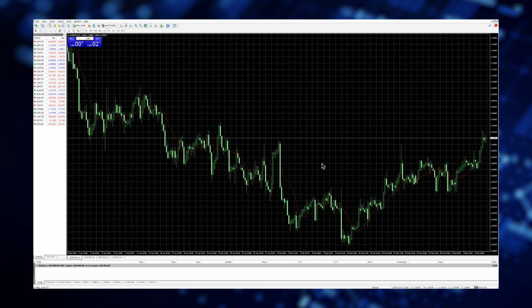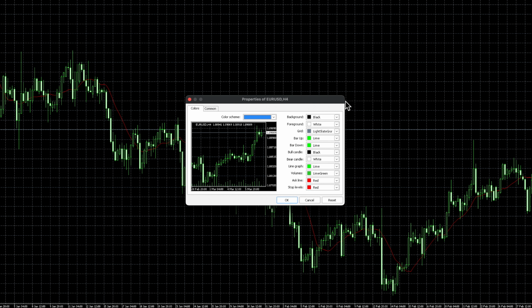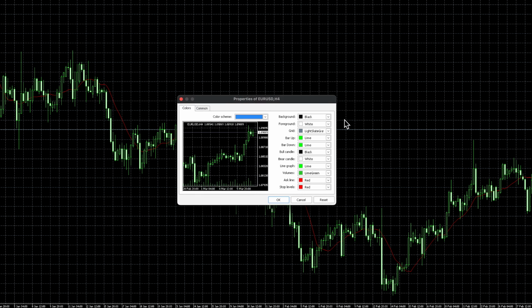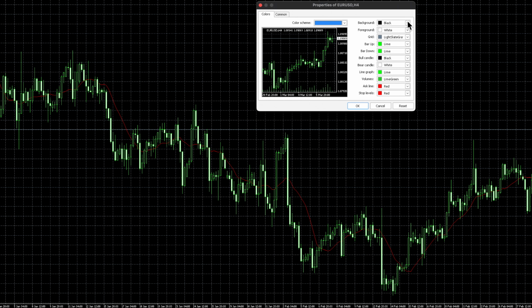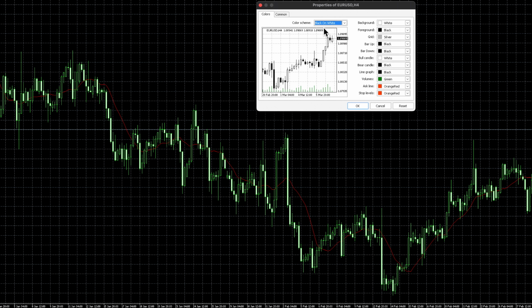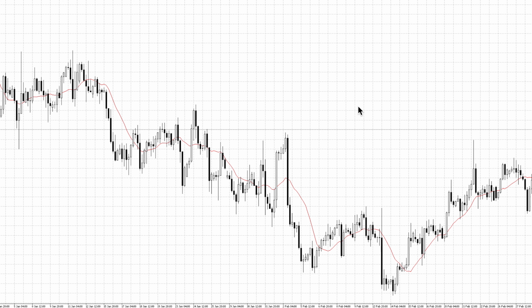You can drag it wherever you want as well. And then here, you can choose from some color schemes like yellow on black, this one. You can choose green on black, that is exactly the one we're using, or you can choose black on white. You can choose from here and click OK, and this is going to be where you are right now.